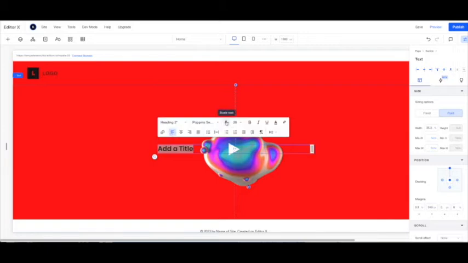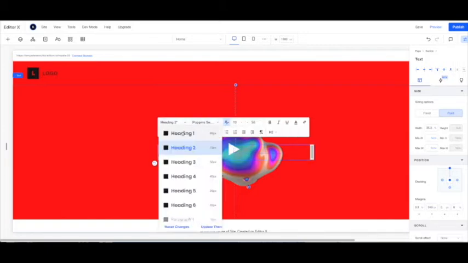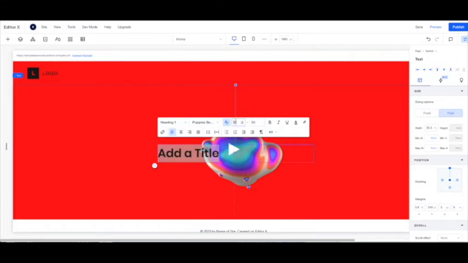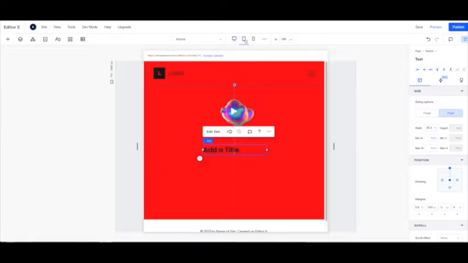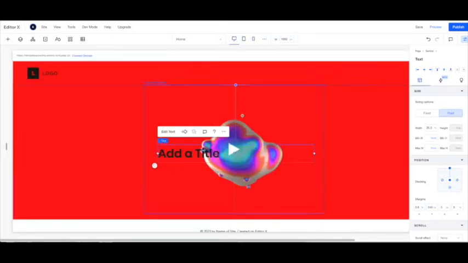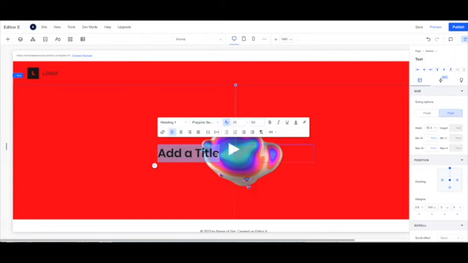Edit text, and you select that and give it an H1 as it's a heading. And you give that a minimum of 20. So then when it's responsive, it's minimum of 20, the size. Okay, and you drag across it. And we're using Poppins, semi-bold, but now we've made it bold. Drag across it. And type in, I am learning Editor X.